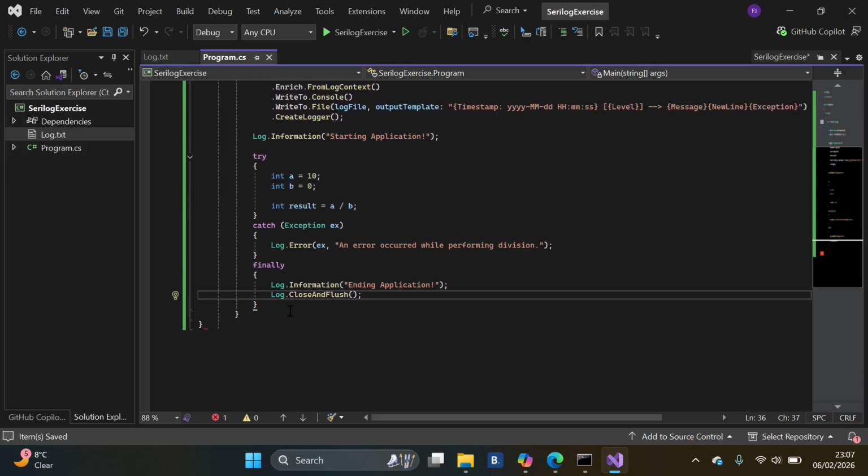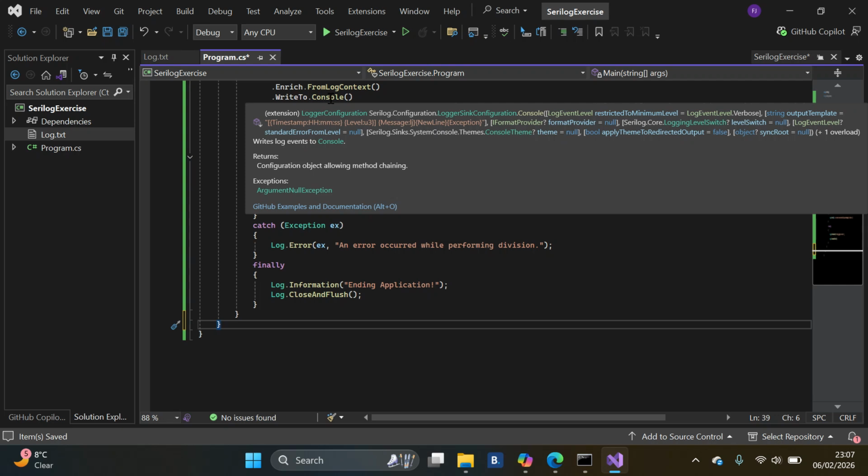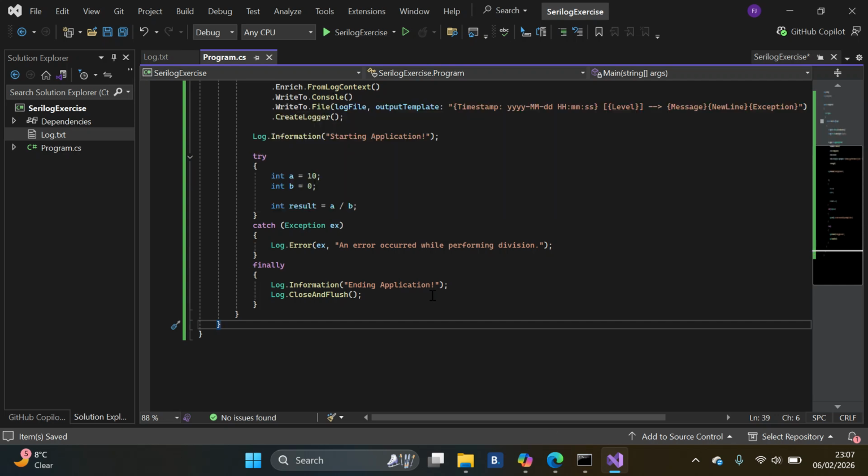So this one ensures that all the information is logged and then it is flushed, but it is going to be logged. Understand? So the log is flushed and returned back to its default state.